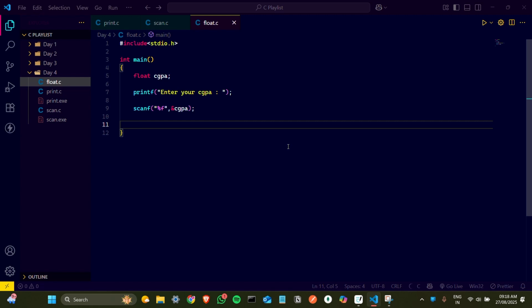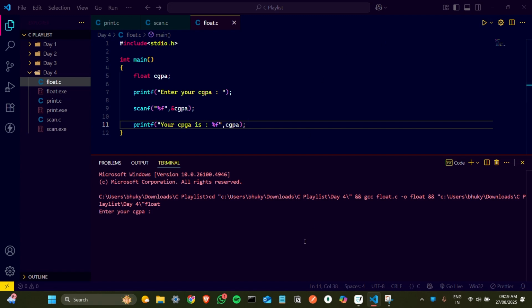And then print the value as your cgpa is %f, right, and comma, and the name of the variable, that is cgpa. Okay, and put a semicolon. Now let's run this.